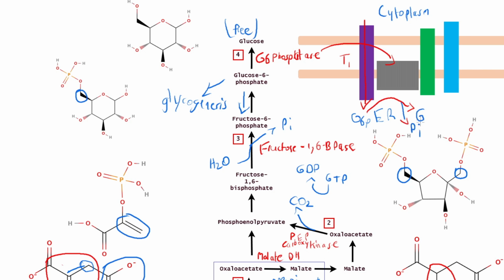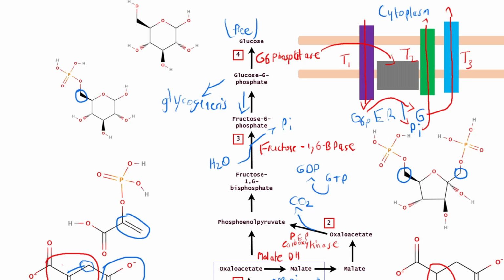And you release a phosphate. And glucose and phosphate, inorganic phosphate, they go back into the cytoplasm with these two transporters. So we have the T2 transporter, the green one is T2, and T2 helps phosphate go back into the cytoplasm. And then we have T3, which helps glucose go back into the cytoplasm. And now glucose is back in the cytoplasm and it can use GLUT transporters to go back into the bloodstream to maintain blood glucose levels. And that is covering all these steps of the gluconeogenesis pathway.